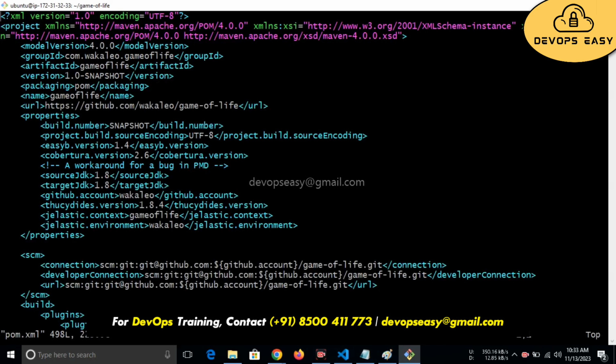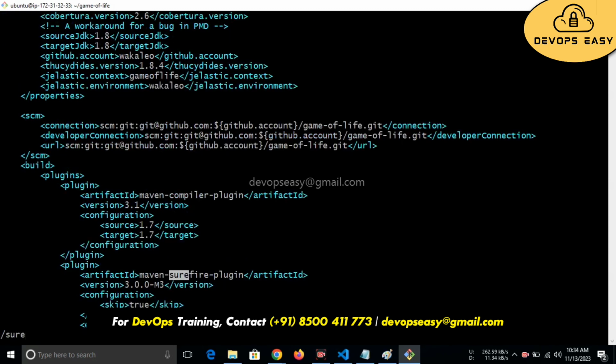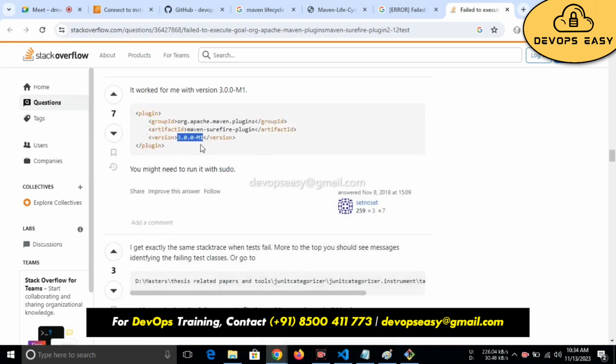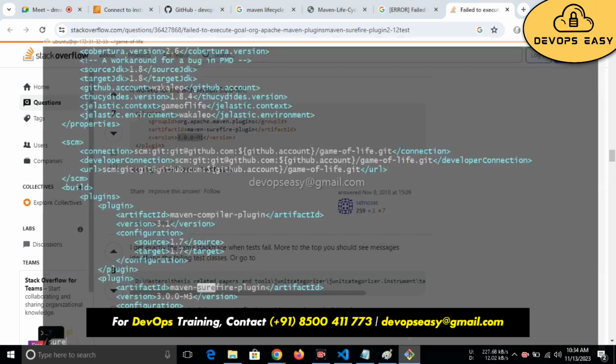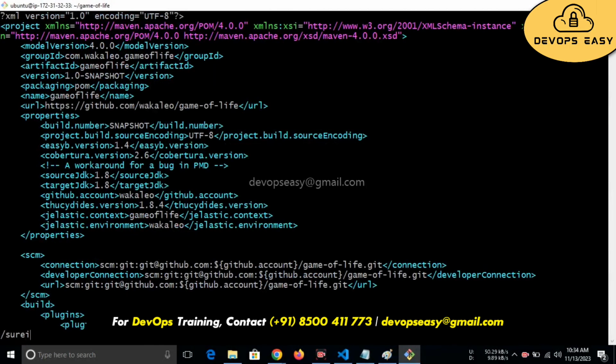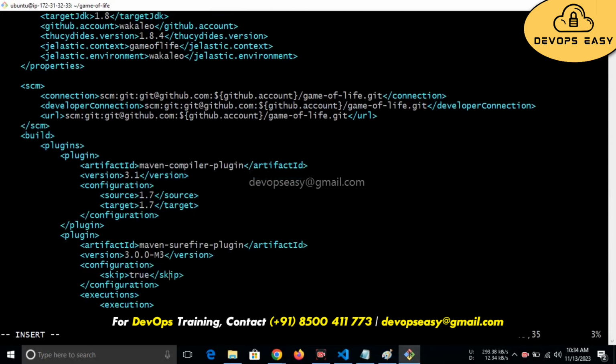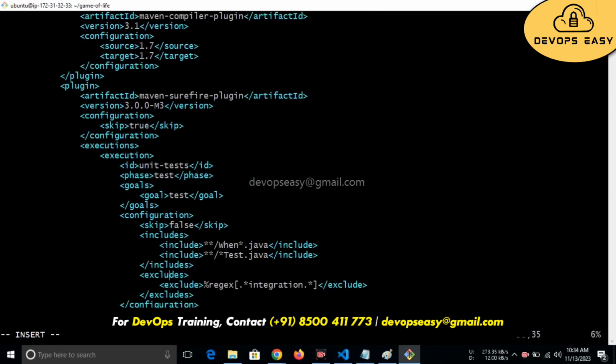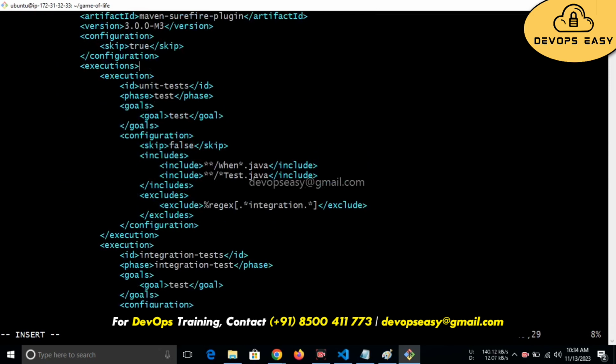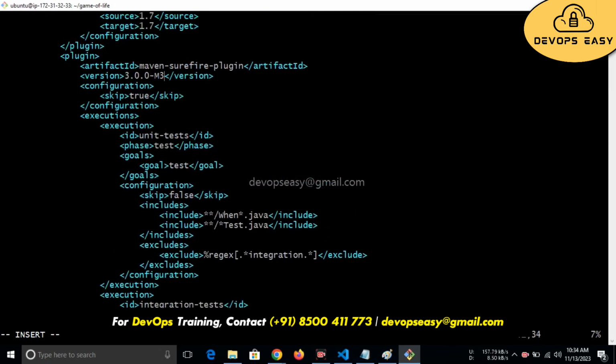I will search for surefire. I have already given 3.0.0 M3. It is telling to give M1. Insert. Okay, what I will do, I will delete this M1.